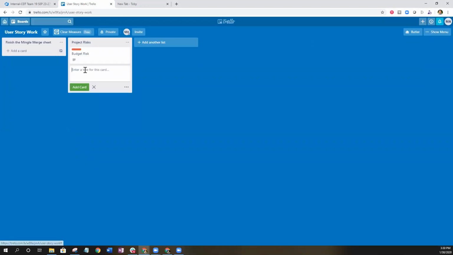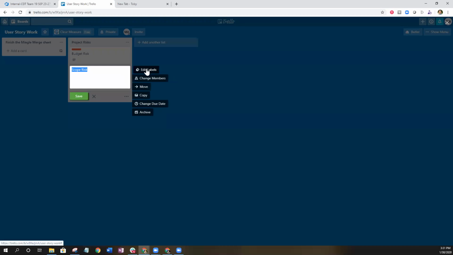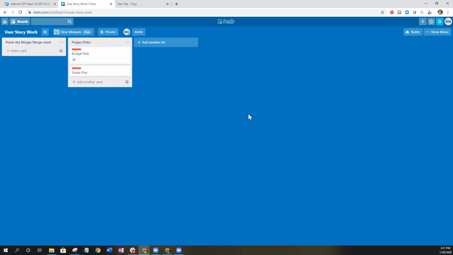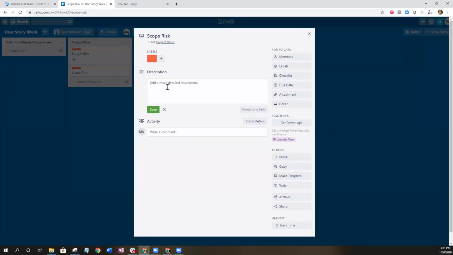And then of course we can always add another one. Let's just say there's a scope risk. The client keeps coming up with too many requirements that weren't originally in the original scope. So you can go ahead and fill this in here and then tag it. Right now I'm using editing labels, so you can color code it. It's a scope risk, right? So you just go right back in here, add in those different fields, copy and paste, and then fill in your risk.